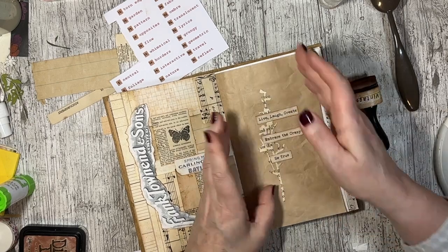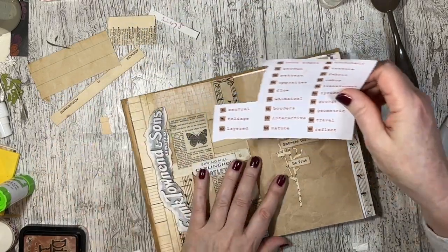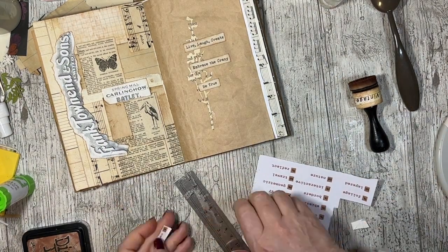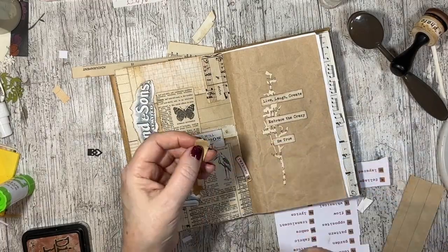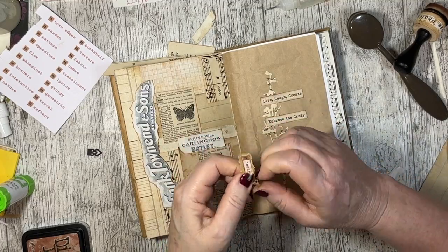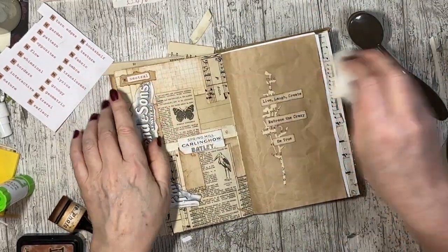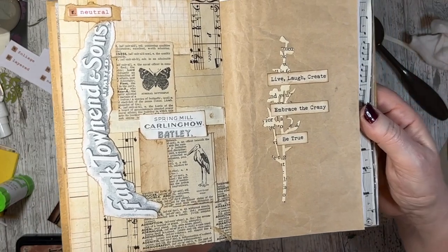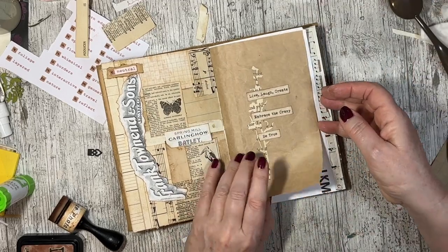You see, if you were a card maker, it's like a card front, isn't it? Right. Neutral. Let's get it out. There we go. That's my neutral page. I like it. That'll do nicely. So, next prompt.